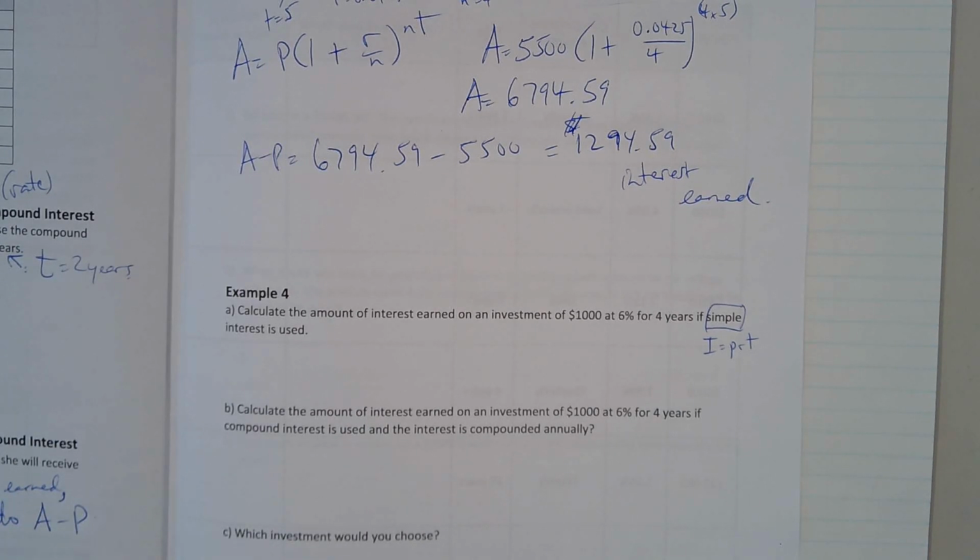If you're investing money, which one do you think is better for you? Simple interest or compound interest? Compound is better because you earn interest on the interest. The idea of simple interest is you take the money out. So if you put $1,000 away and at the end of the year they pay you $100, you take the $100 out and put the $1,000 back, which means you're only ever earning interest on $1,000. Whereas with compounding, you leave the $100 in and it grows as well. So your principal amount grows, plus the interest you've earned will grow as well. So compounding is good for you for investing.